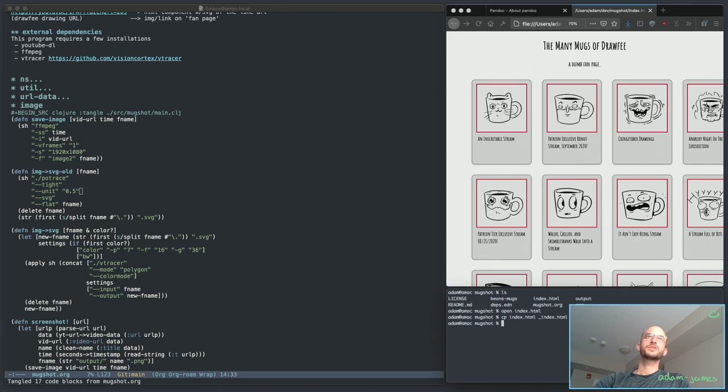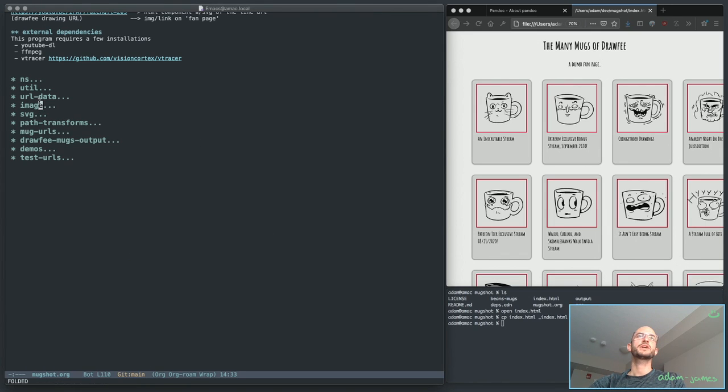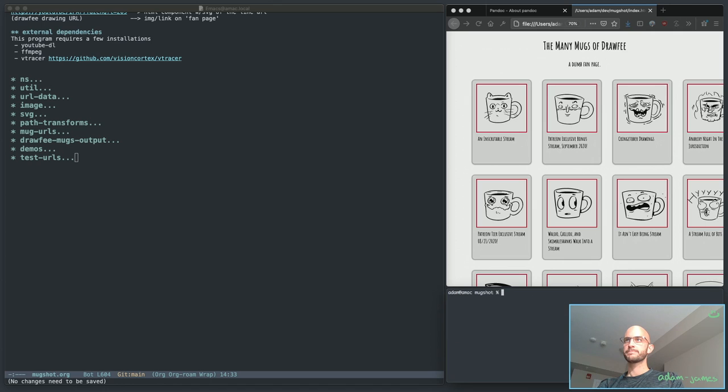So I backed that up just in case, but let's see if I can just run this. It's saved. Before I do that, right, so git status.